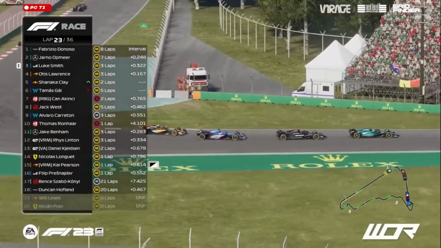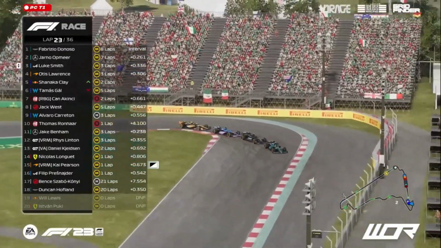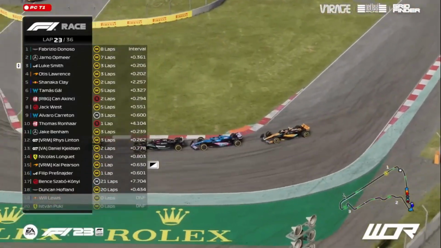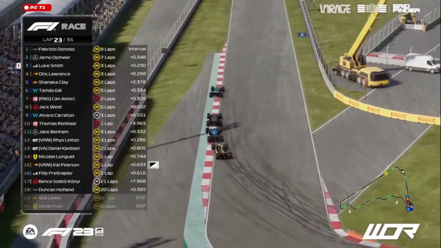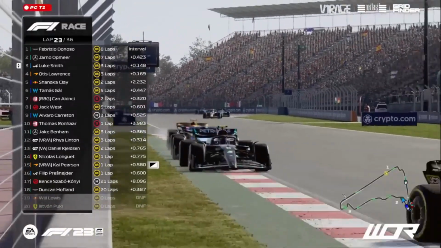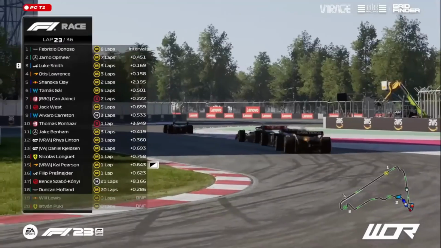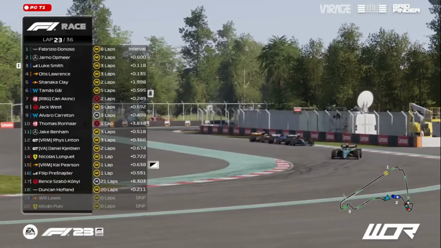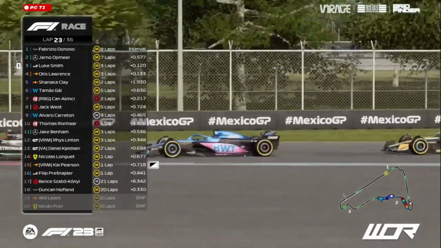Otis Lawrence there. Now in prime position to overtake both Fabrizio Donoso and Jarno Opmeer, the pair of them on very much worn out medium tyres. Luke Smith has 5 lap fresher tyres than Fabi, and then 4 lap fresher tyres than Jarno. These two young stars in the esports scene, the pair of them are going to have to take it to the old god that is Fabrizio Donoso and Jarno Opmeer.